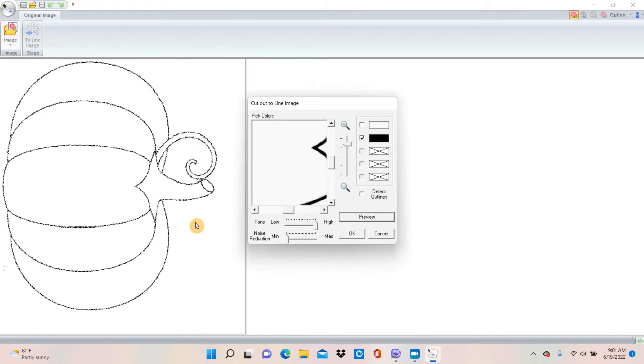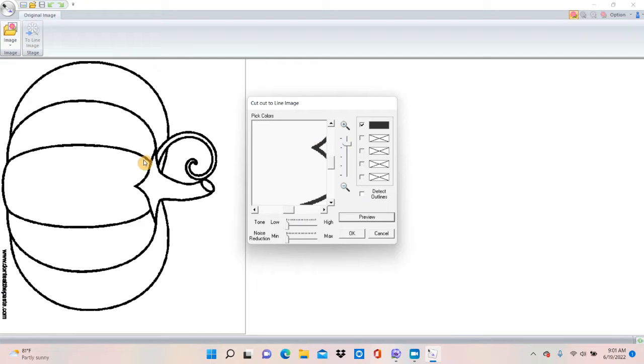I don't really want it to be sketchy looking. So I am going to bring this down a little lower and hopefully get a little bit blacker. And then hit the black again. And then hit preview. That's a little bit thicker than I want it to be. Let's go this way a little bit.